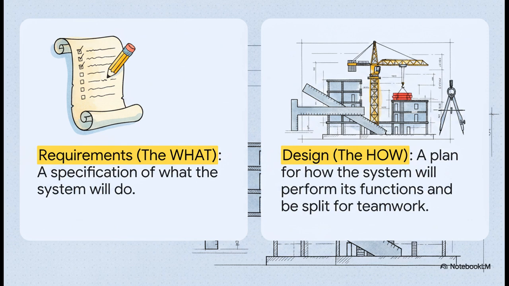Simple as that. But then on the right, you've got the design, and that is the how. This is the architect's plan that makes that wish list a reality. It answers all the tough questions. How do we store the photo? What format? How are we going to compress it? How does the upload feature talk to the rest of the system? See, the design breaks that big problem down into smaller, manageable chunks, creating a clear plan so a whole team of developers can get to work at the same time.